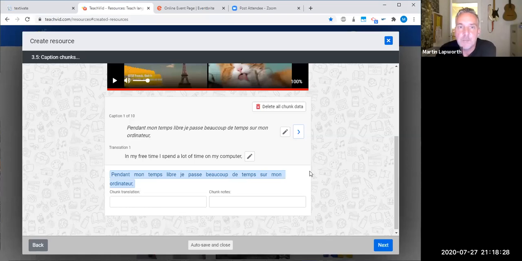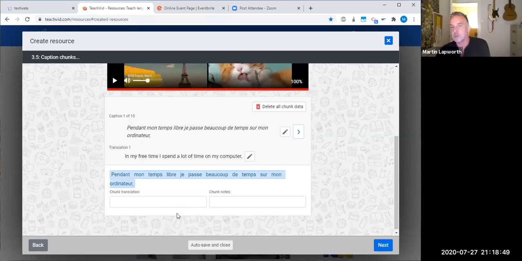there's much more interactions involved, and it also means that the chunks that you define at this stage are also the ones that are used for the tangled translation activity, and this also defines the chunks of the notes that appear in learn mode when you're watching the video and you're clicking into the captions so that you can see the direct translations and so on.